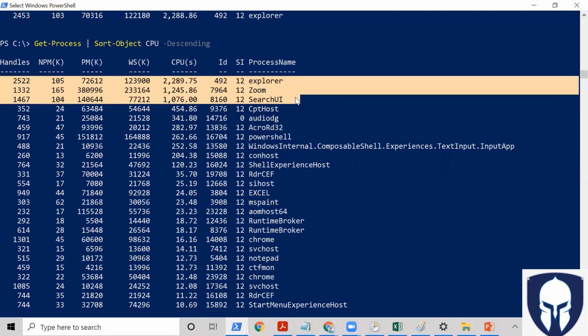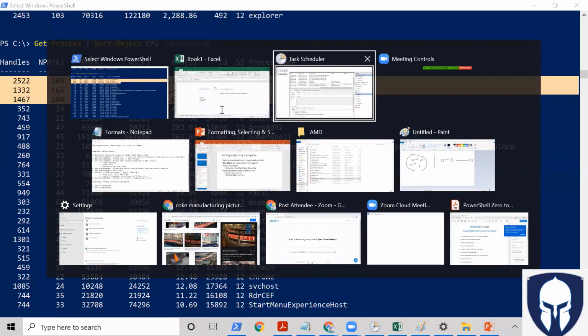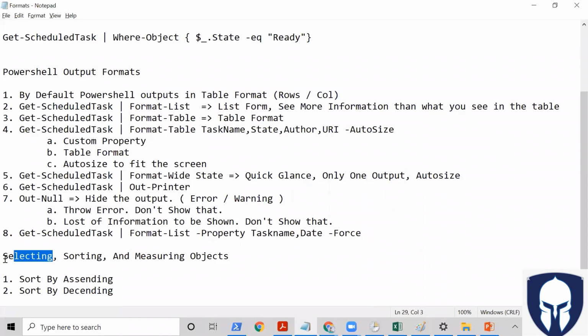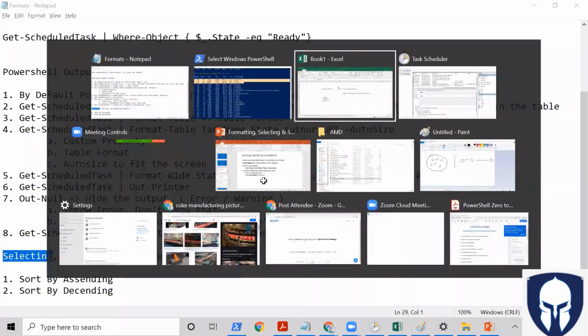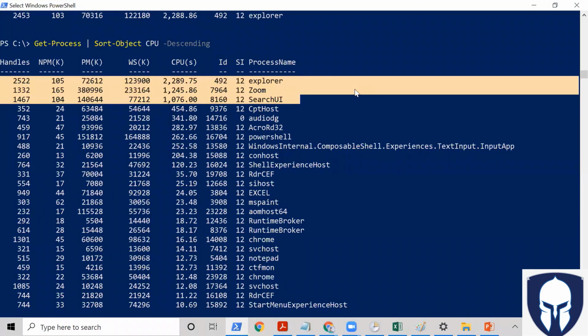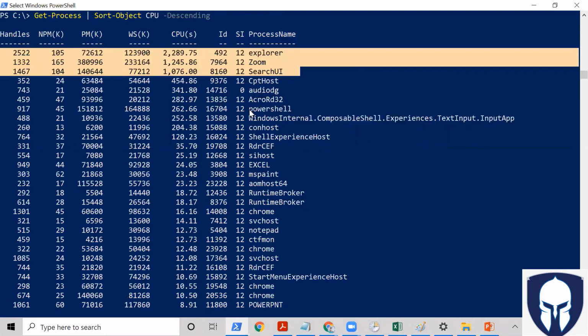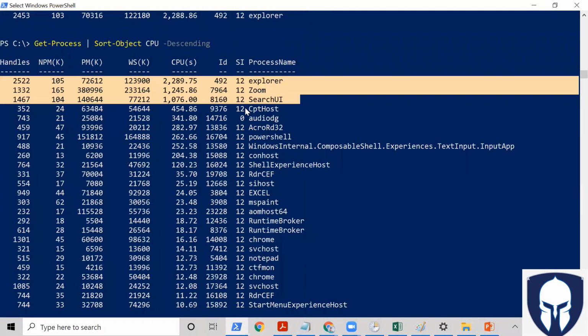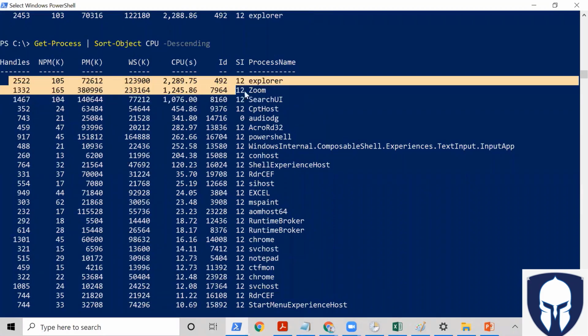That is when selecting comes in. So what we are going to do, we are going to select from the output. Okay, it's nothing to do with whether sort should be followed by select, or select should be followed by sort. In this scenario we are using it. I'll show you how to use select without sorting as well. Now going with the flow, in the same scenario I just need the top three.